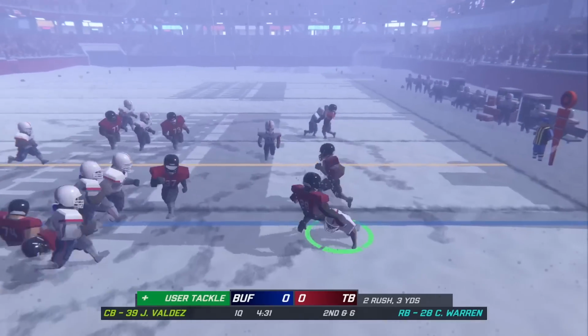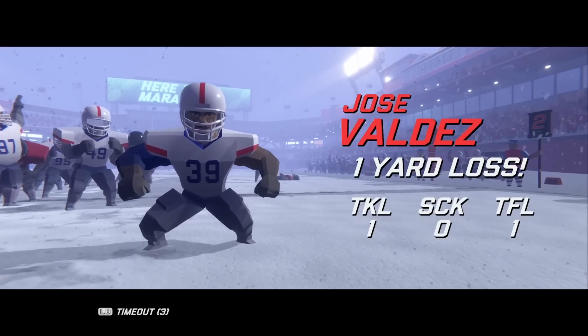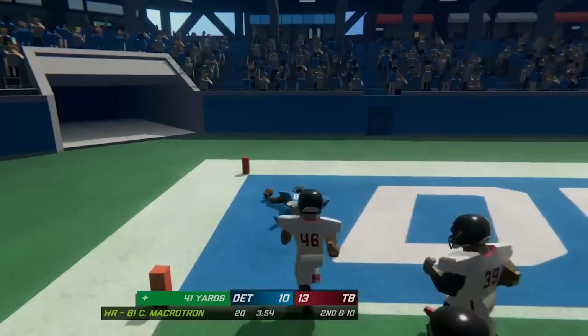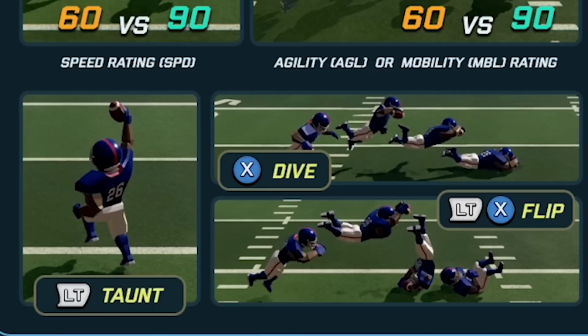Where Legend Bowl is more sim-focused, and I'd recommend people start that game in practice mode, Sunday Rivals is pretty much ready to pick up and play. Controls are basically what you'd expect when passing the ball. To run, you just run. There's no sprint button, the character just automatically sprints. And there's fun stuff like taunting or front flips.